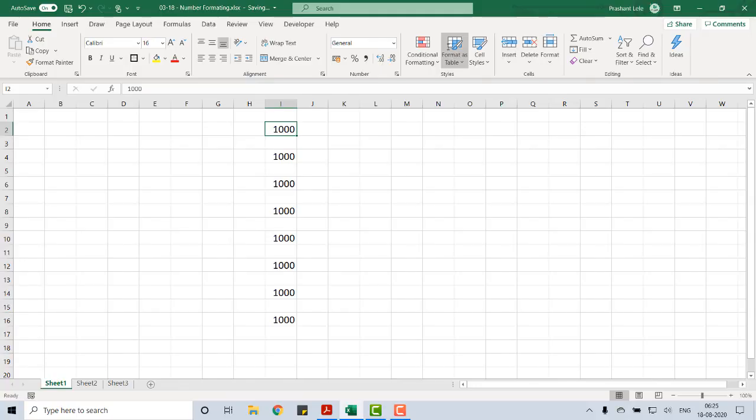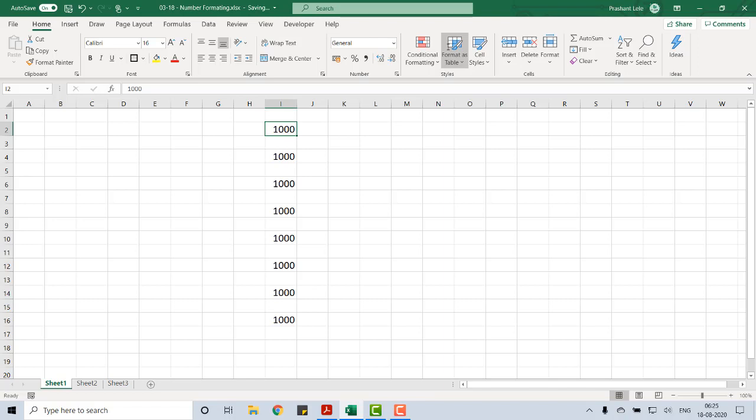So friends, you are already aware of number formatting in Excel. Yes, you have done this before. You have applied percentage format, currency format, date format, time format, and comma style. All these number formats you have already used. By default, when you open any new Excel file, all the cells follow general number formatting. General means no special formatting.